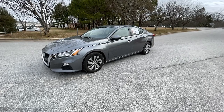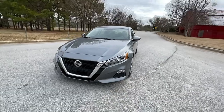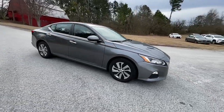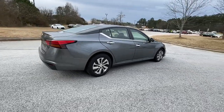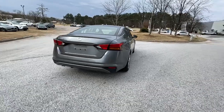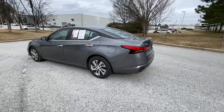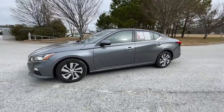Picture yourself in the 2020 Nissan Altima. This vehicle is an outstanding buy with fewer than 70,000 miles on the odometer. Get all the features you want and need in this multi-talented Altima. Spacious comfort, active safety tech and connectivity, flexible layout, athletic performance, and available all-wheel drive set the stage for a confident and highly enjoyable driving experience.